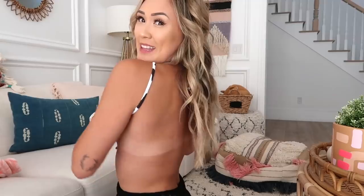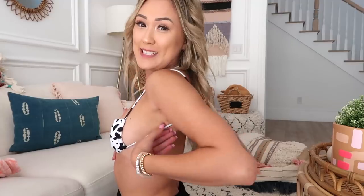Oh man, okay, the sewing machine is out. You know what that means, struggle ahead. There is this style of shirt that I have been meaning to DIY for so long. If you watch my recent bikini haul vlog, it's like the cow print one where it loops around the arms and then comes down to the midriff and then goes around the back. It's like very much just a piece of fabric on the front of your chest with strings all over your back. Very, very cute. And I am going to attempt to replicate it.